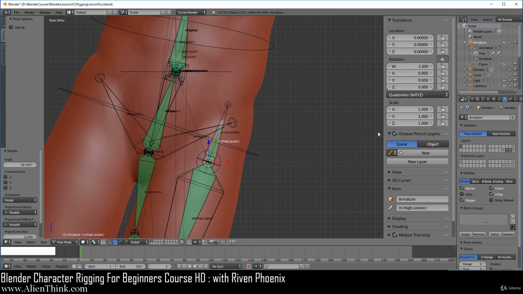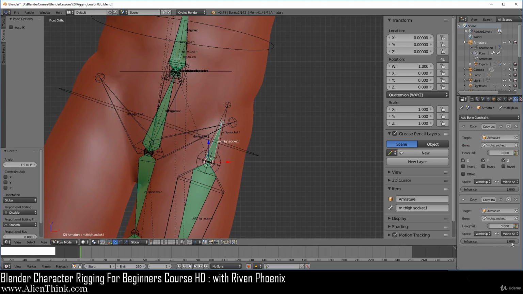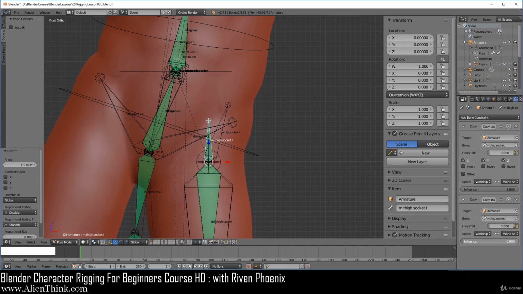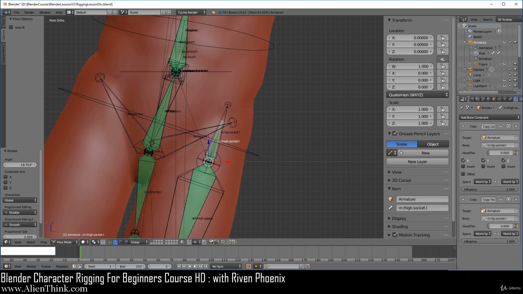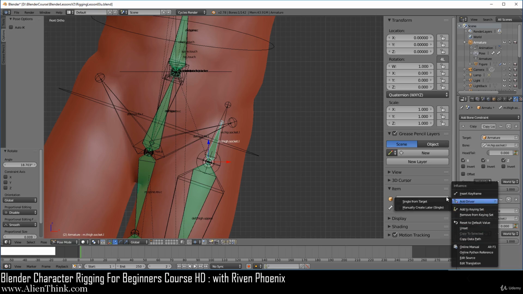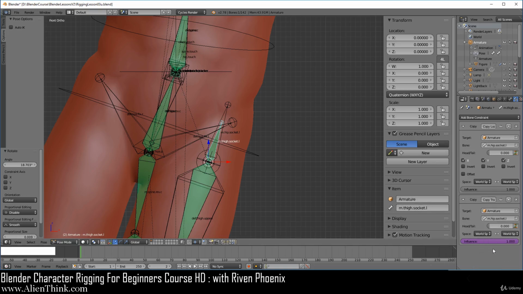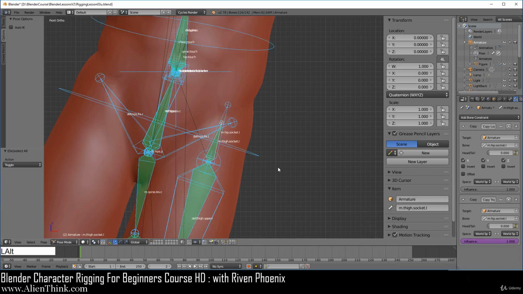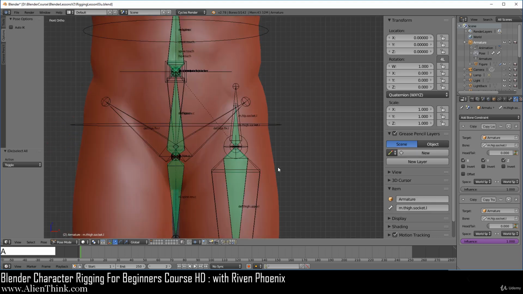So this means that if we go to this bone, go to its constraints, if we turn off the copy transforms, you'll see that it'll just turn off. Okay, so this means that we're going to add a driver to this transforms. So here what I want you to do is right click and do add a driver and just do manually create later. So now the question is, where do we put this driver, the ability to turn this off and on? Of course we're going to have to do this on the touch bone. So just press the A key to select everything, just do Alt R to reset the rotation.